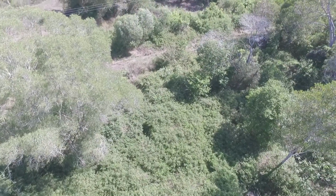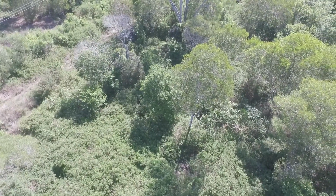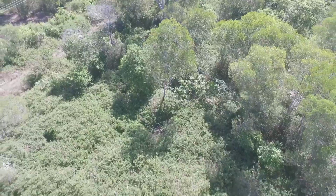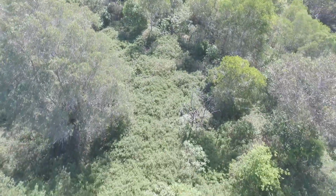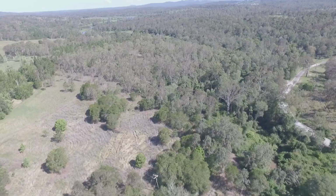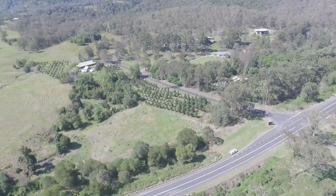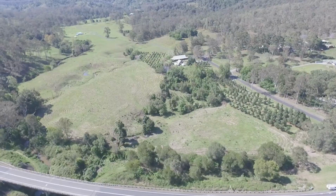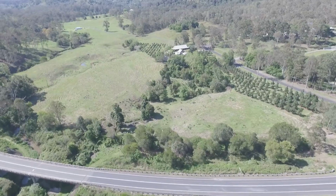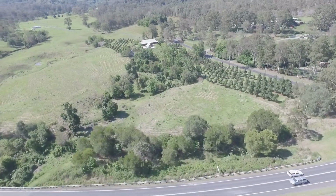You look at how the borderline of this material, where this material stops, because it starts to create its own ecosystem. It attracts much more dew because it has a high leaf area, and it self-propagates itself. So when you look out further, as I lift up in different parts of this video, you'll notice how the landscape changes. And when it gets to a more open landscape, you see there, the kept areas and the more open landscape is much drier compared to the way this material starts to create its own natural micro climate, micro ecosystem, and the way that it then draws all the resources away from the native forestry and the native species.